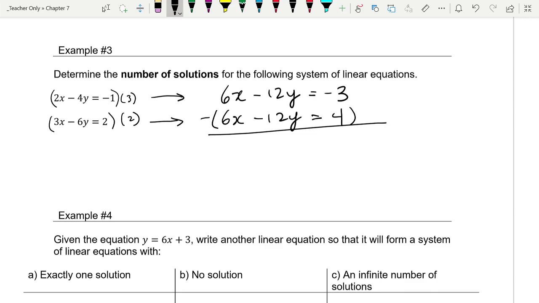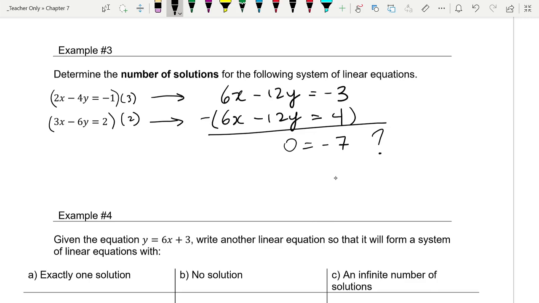But hold on. Houston, we have a problem. What happens to y's? Well, they get eliminated too. What's negative 12 minus negative 12? So what happens on the other side of the equation? Well, negative 3 minus 4 is negative 7. Okay, last time I checked, 0 and negative 7 weren't the same number, but according to this algebra, they have to equal each other. This is your equation telling you, your system of equations, telling you that there's no solution possible algebraically because they don't meet anywhere. I end up at a statement that is ridiculous.